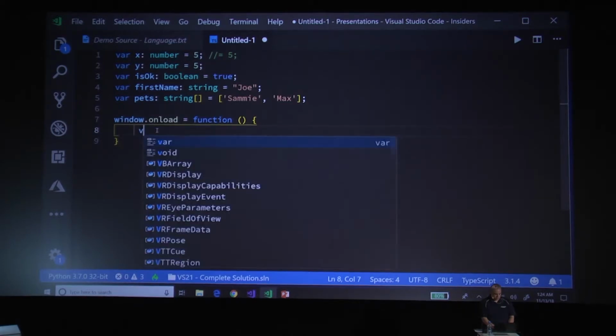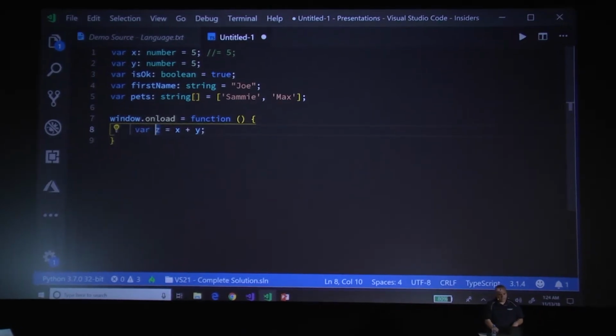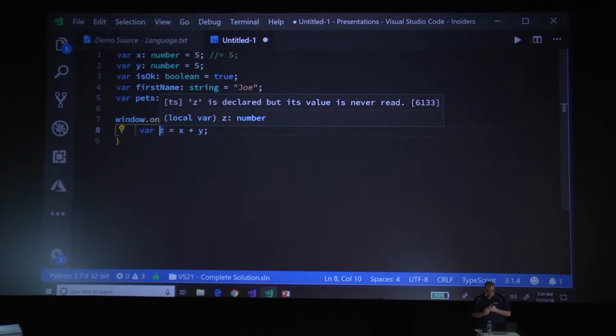So we're going to create a new variable and call it z and set it equal to x plus y, just to show that we can still have access to global variables or variables up top versus the bottom. If we look, we did not declare what z was. It inherited, or it assumes that it's a number as a result of the fact that you're adding two numbers together. So it assumes that you want a number with it.